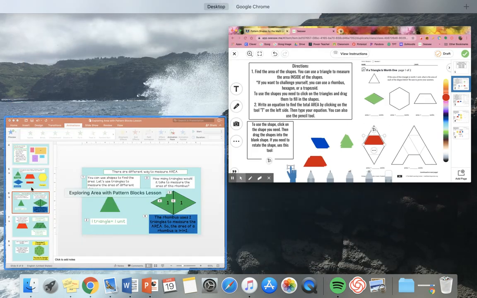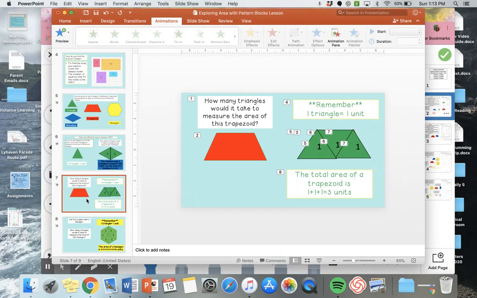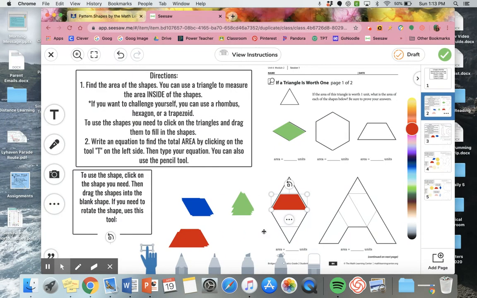If I go back to what we learned, a trapezoid is 3 units because it takes 3 triangles. So if I'm measuring this part, I'm going to write it's 3, okay? It's not 1, this is worth 3.